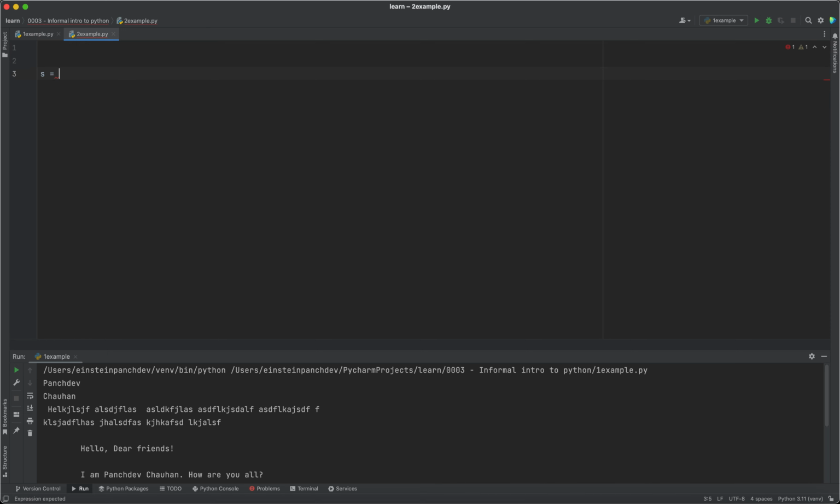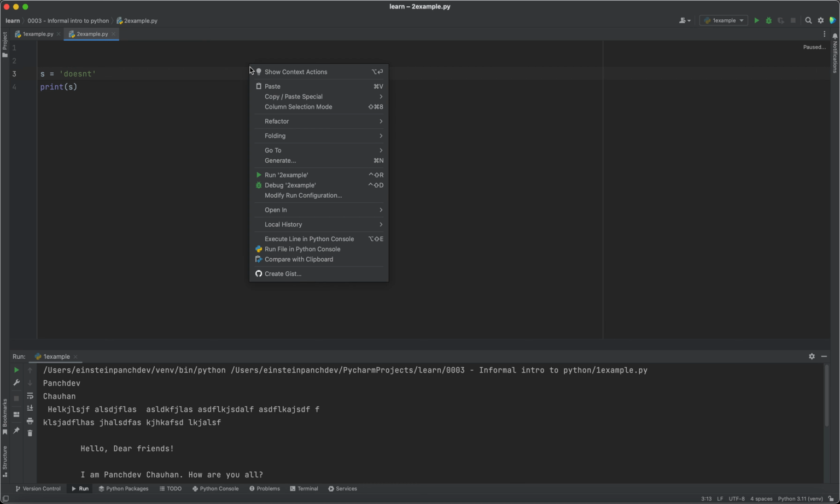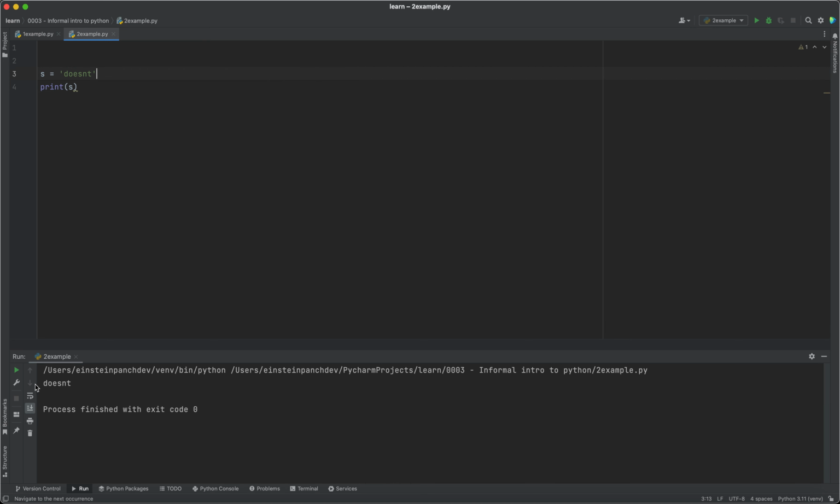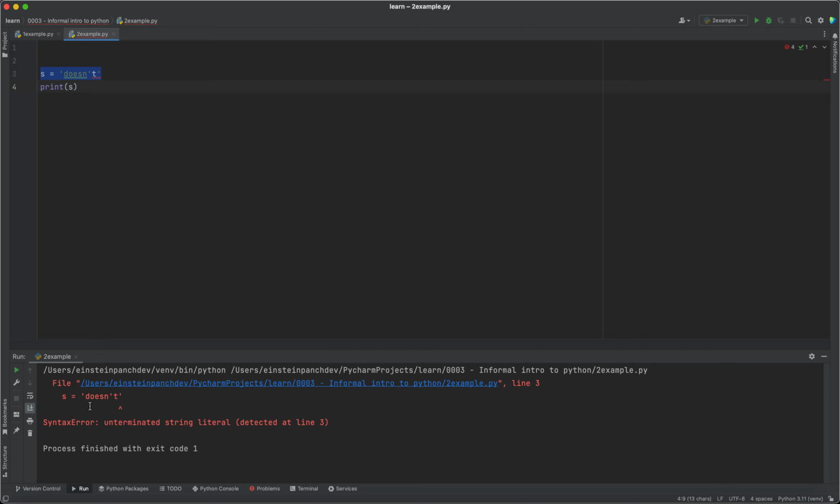String is equal to this. Let's say this is my string, print as, this will print doesn't, but in doesn't I need a single inverted comma here, but here we can see this is giving me an error, right?